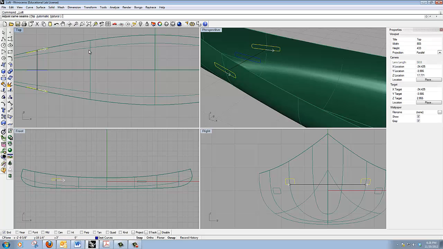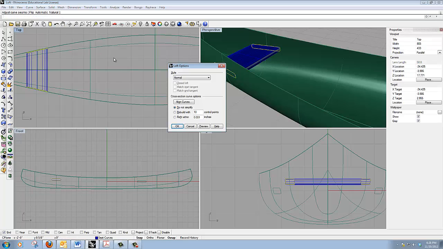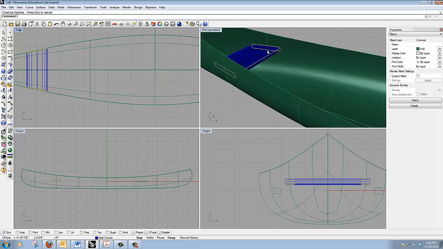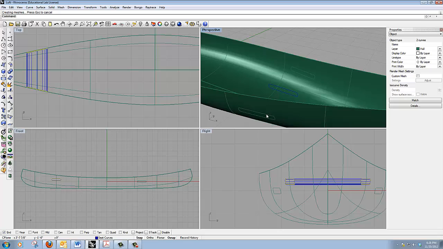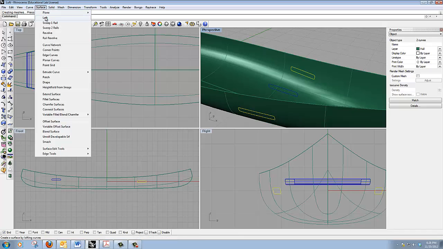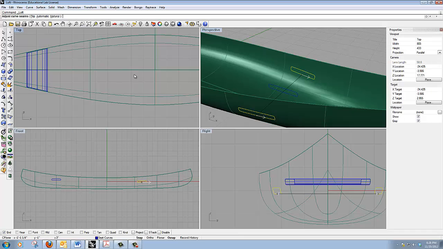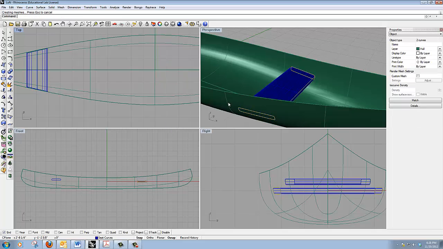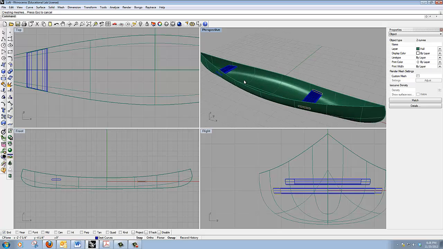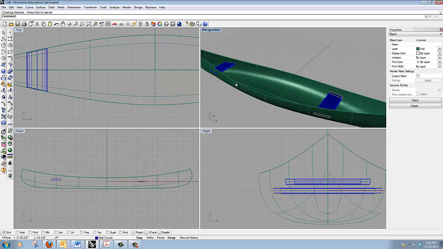I'll just hit enter at this option and click OK. So you'll notice it creates the seat in between. I'll repeat that same process at this end. Again, surface loft. Okay, so I have my two seats, and that's all set.